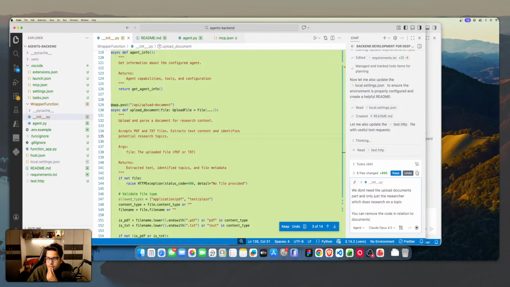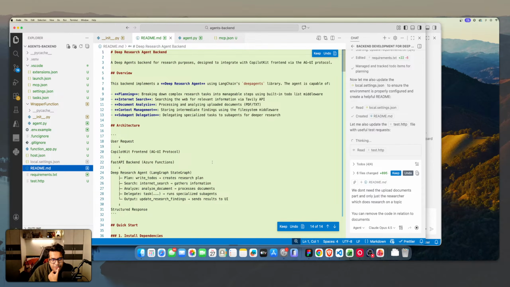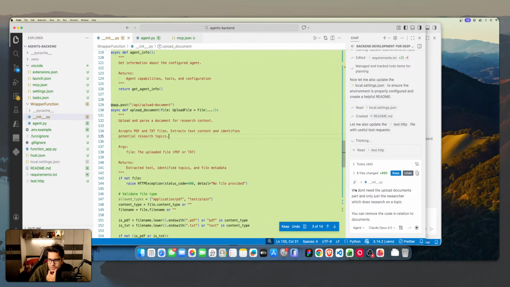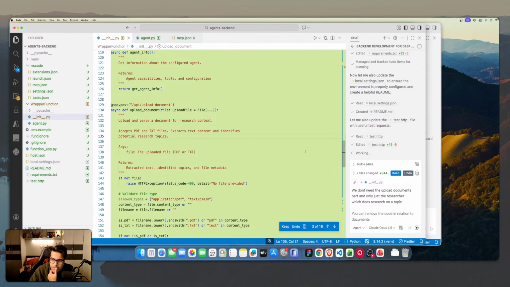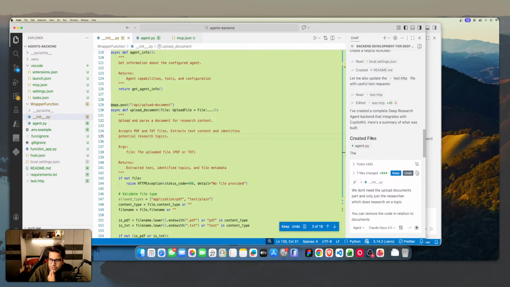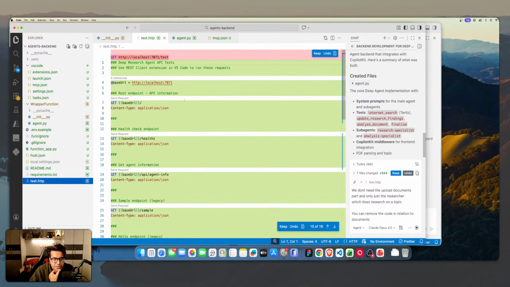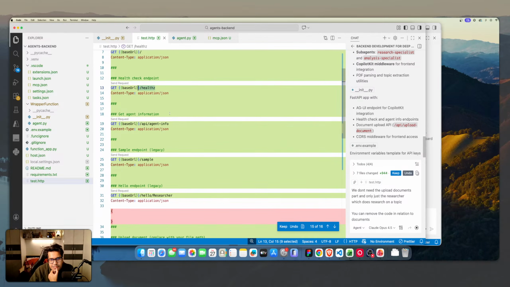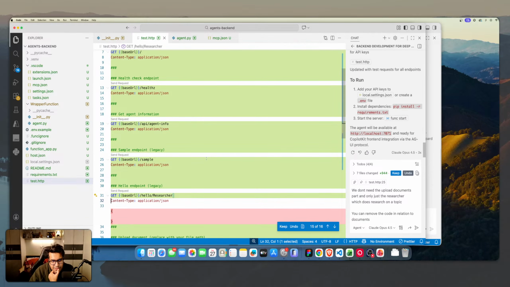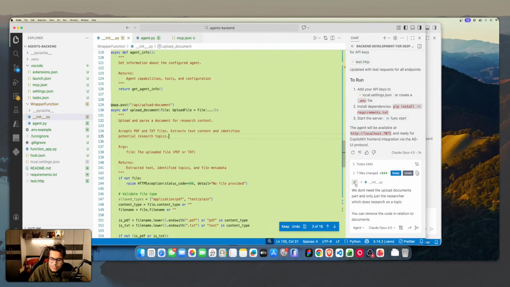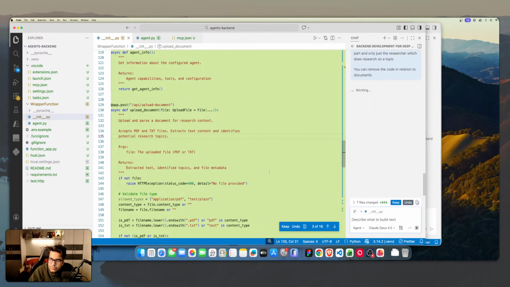Okay, no one needed so much things, man. Claude always does more than what is required. It's not required. 49 HTTP calls it registered. Why? Health, agent info, sample hello researcher, whatever it is. Okay, let's just say remove the code in relation to documents.